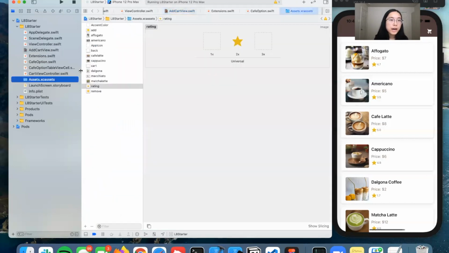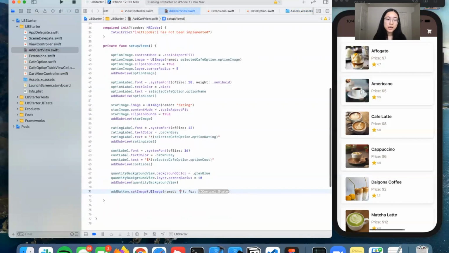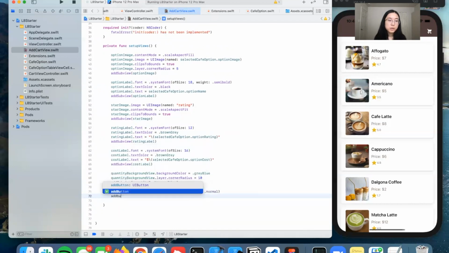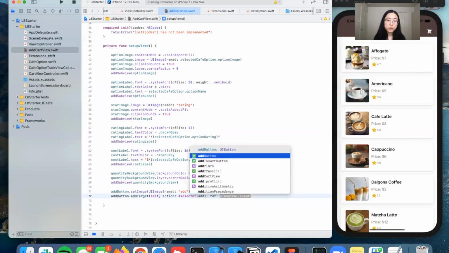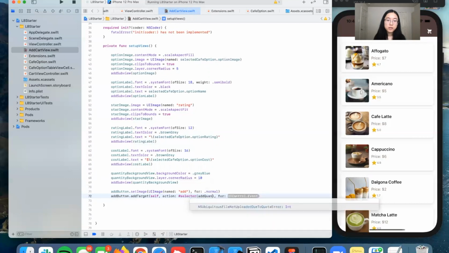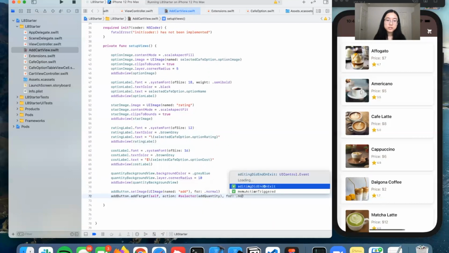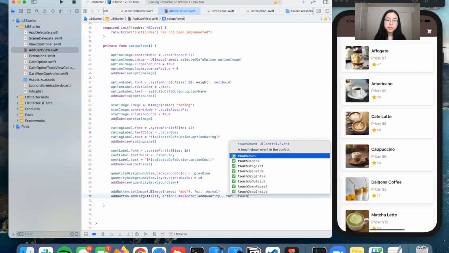If you look here, I called it just add, I guess. So it would just be add dot normal, and then the add button, we're going to add a target. It's going to be self, selector add quantity, and for touch up inside.